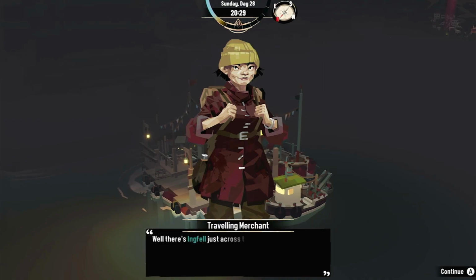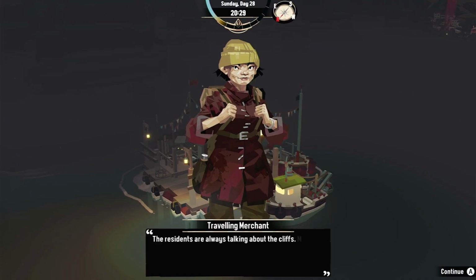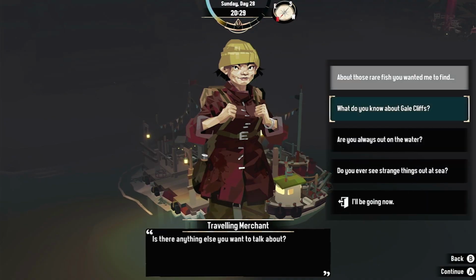What do you know about Gale Cliffs? Well, there's Ingvale just across the bay, which is a dreary little whaling town. The folk there are always in need of something, which keeps me in business. The residents are always talking about the cliffs, most of them afraid. Frankly, I'm not sure why they stay. Occasionally I hear deep rumblings from within the rocks. I don't hang around here too long. Is there anything else you want to talk about?